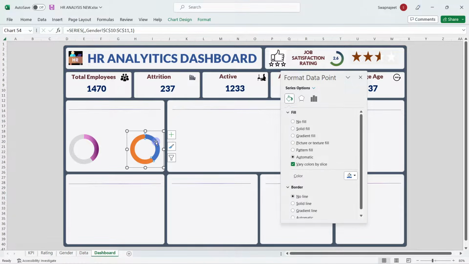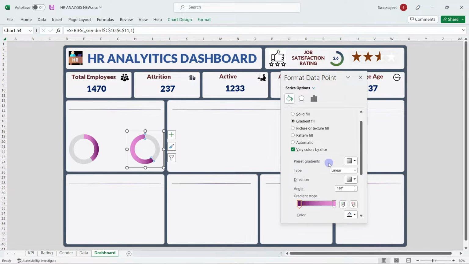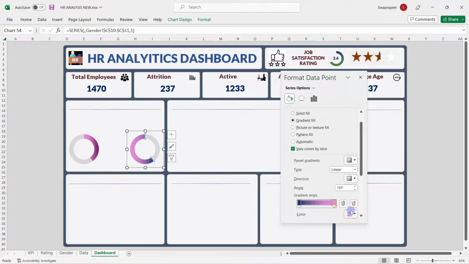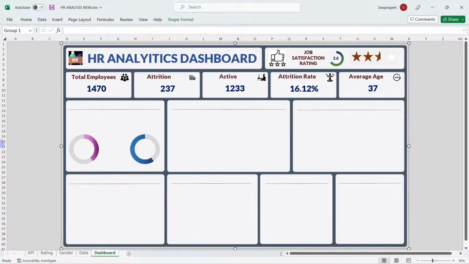So first I will click on blue. We want to gray out this blue, so I will gray this out, and for this one, we will choose a gradient fill. Okay. And I will choose, let's say, dark blue. And for this one, we'll choose this one, or let's say this. Perfect. Okay. So these are the two colors which we will be using. The next thing is let me take this towards the left corner and this towards the right corner.